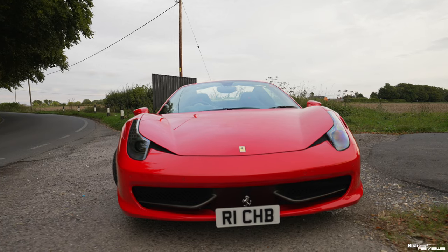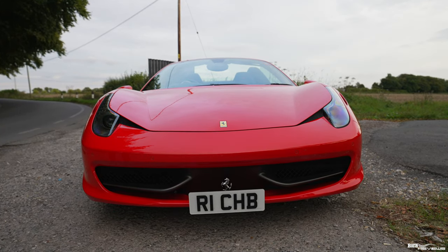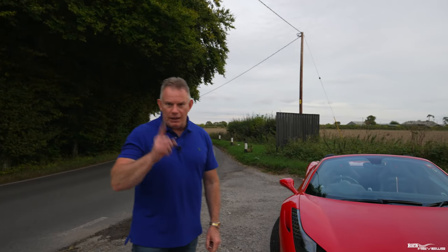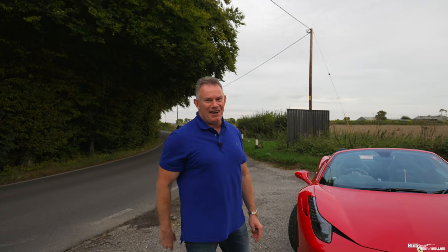So get it into your head, guys. You need to check the tyre pressures. You need to keep on top of that. And you need to check it with a good electronic gauge. It's bloody vital, all right? It's vital. I can't ram that down your throats enough, all right?